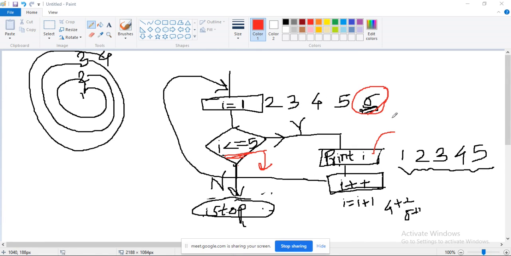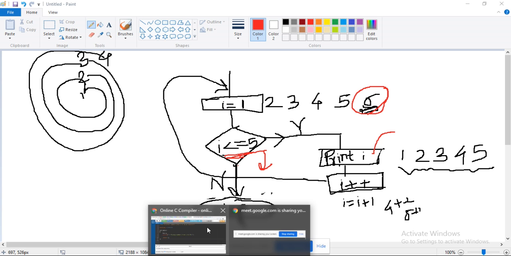A rough tracing of 1 to 5. Okay. Similarly, we will do the 1 to 10. Here we started with the 1, and for this we use the variable I equals to 1. So we need one variable I. When we are writing the program to print the number from 1 to 10, we require this I. And now we know that we want number 1 to 10.